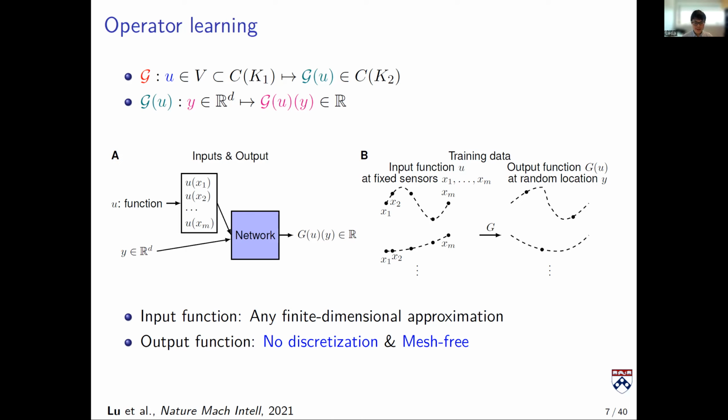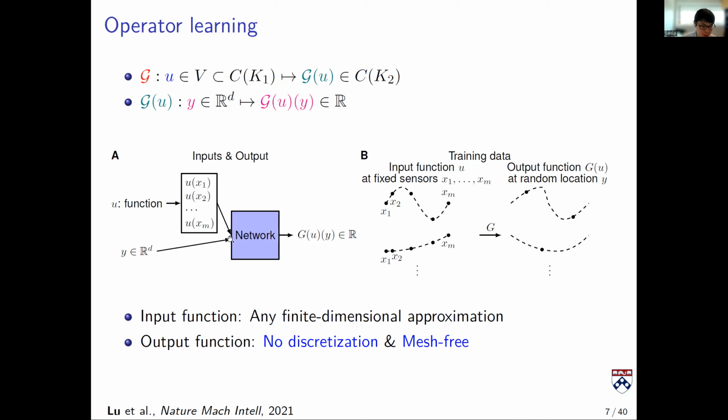And another problem is, in many cases, especially in PDEs, we not only try to compute the output of G(U), we also would like to know the derivatives of G(U), the partial derivatives. Then if the output is only on a finite grid, we need an extra post-processing step to compute all the derivatives. This is not convenient and would also introduce extra numerical error. So we try to avoid any discretization of the outputs of G(U).